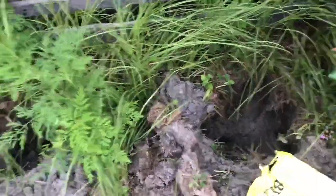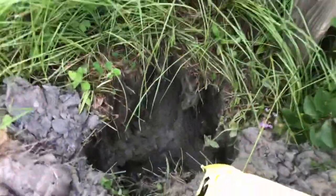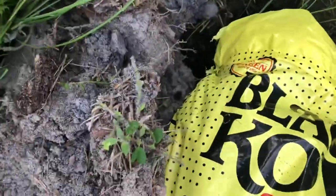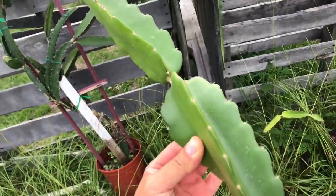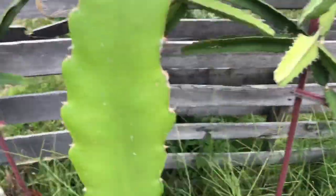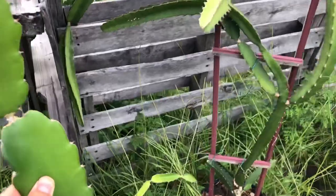Okay, now I have three holes. One, two, three. Now I'm gonna put this black cow at Home Depot into the hole and mix it with the sand. Well drained soil. Okay. This is the white meat dragon fruit. You see, it's much fatter. This is self-pollinating, and you need this to pollinate the two red meat dragon fruit. Okay, so I'm gonna plant this in between them.